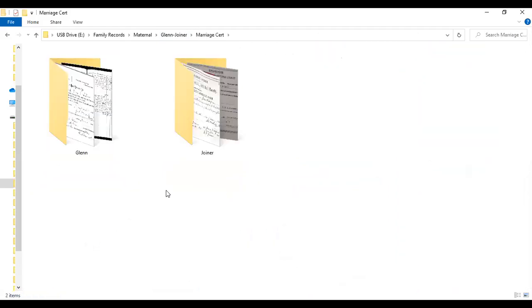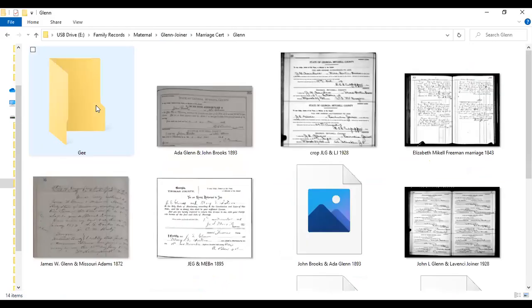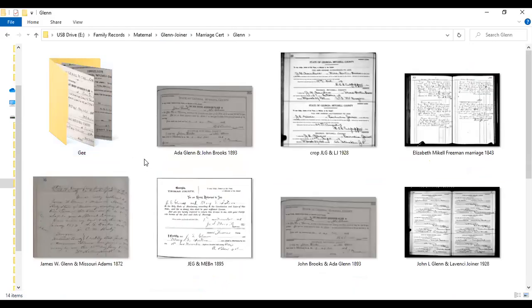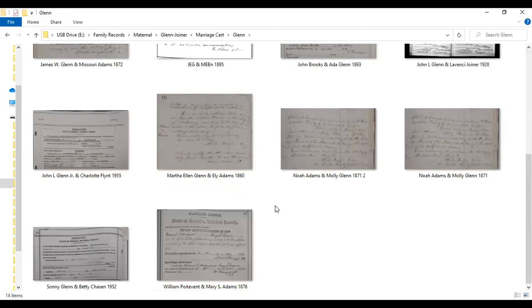So now I'm going to go to marriage certificates, and excuse me. For these, a lot of these are marriage certificates that have not been digitized. They are not online. I've had to go to the courthouse myself and take photographs of them. So you'll notice some, you can see the page is kind of tilted a good bit. Several of these actually. So for marriage records, I try to put the groom and bride's name and the year that the marriage took place.